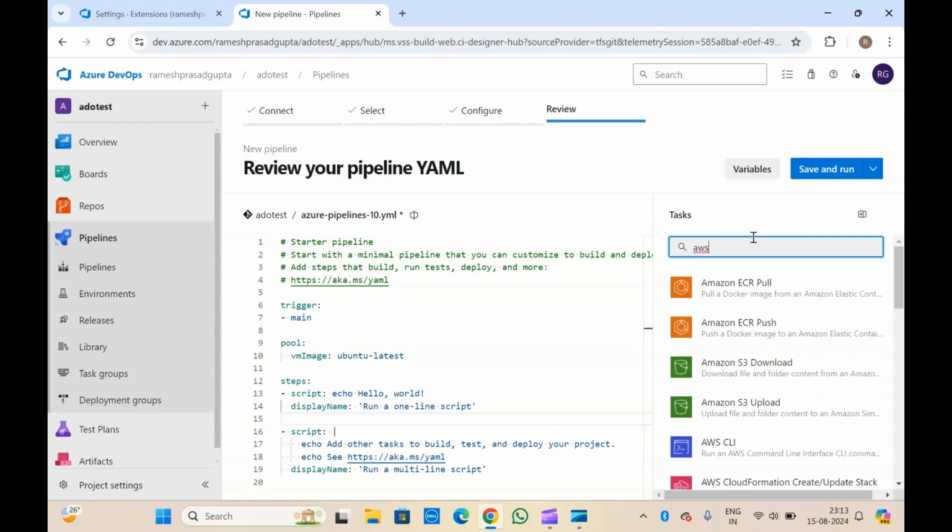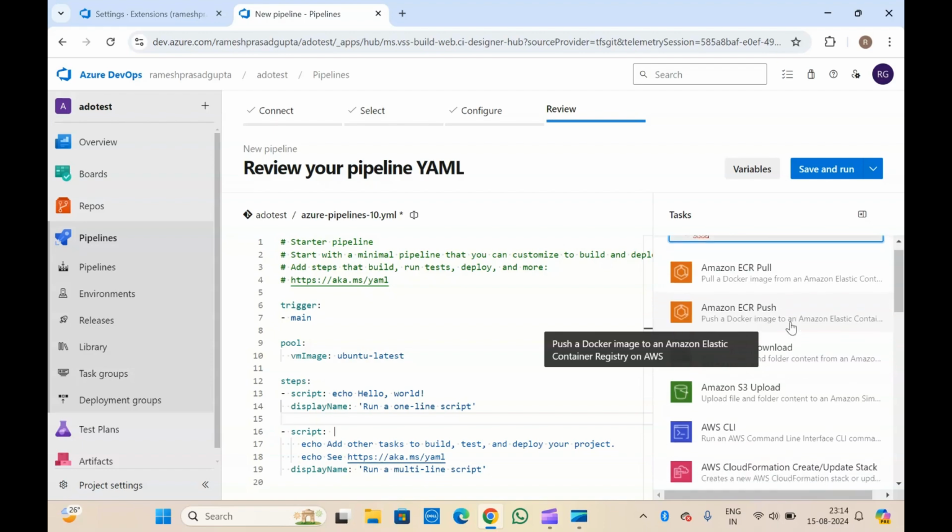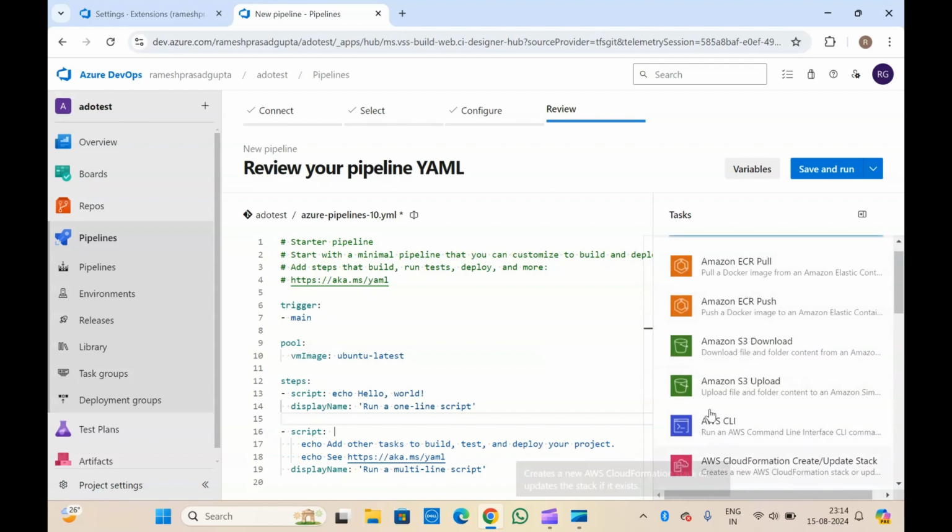You'll get so many tasks here, like Amazon ECR pull, which will pull a Docker image from an Amazon Elastic Container Registry. If you want to push the image to the container registry, you can use this task.